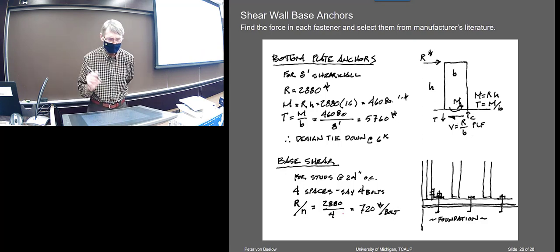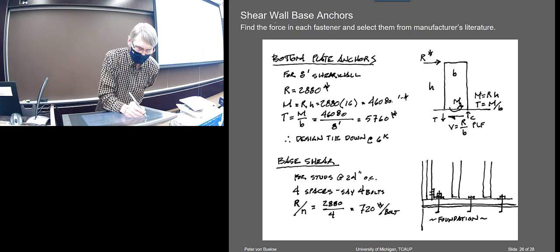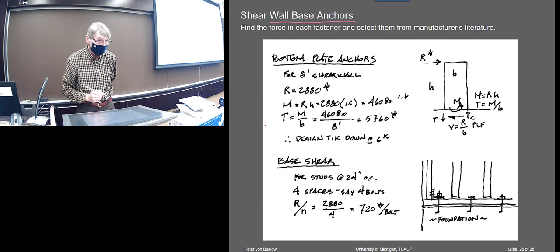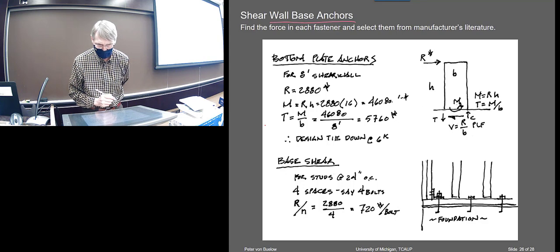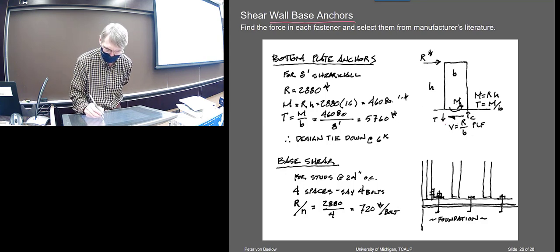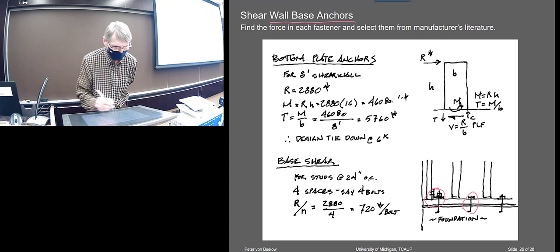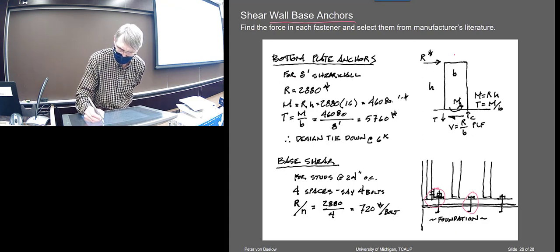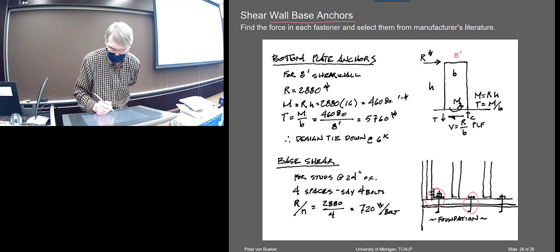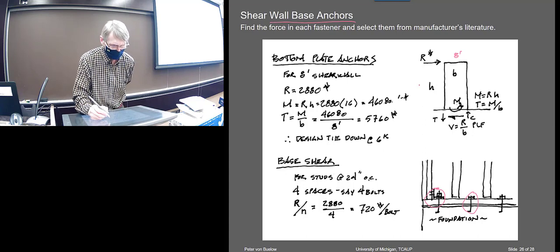Okay, now, finally, wall base anchors. Oh yeah, I think we're going to make it here. Wall base anchors. So we got two. We got these end tie downs that we got to worry about, these guys, and we've got the shear in these guys here. So let's see. We're doing that middle wall. It was 8 feet wide. It's 16 feet high, wasn't it? Or no? How high was this thing?